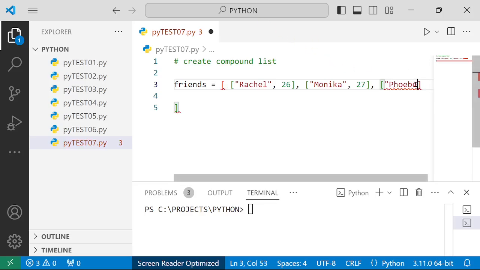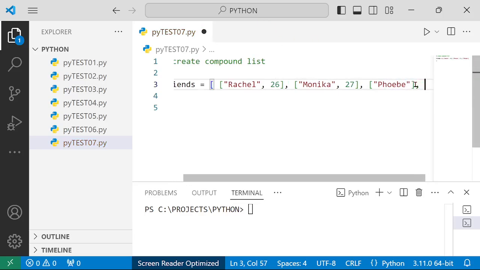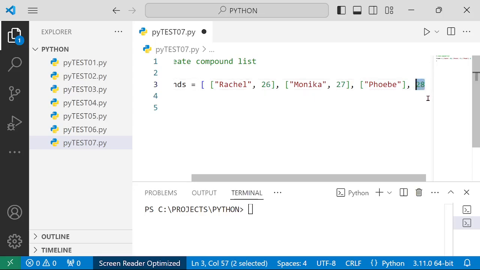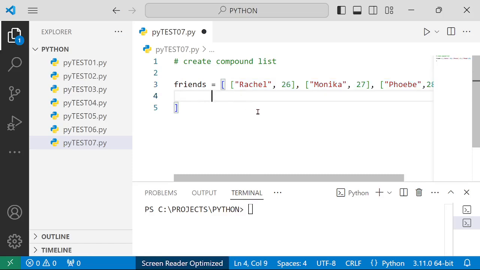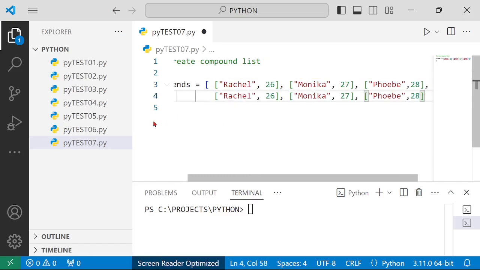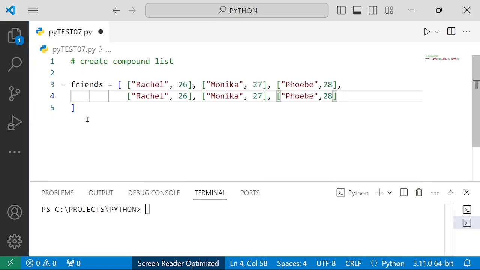Quotes. Sorry, it's supposed to be right here. Now I'll copy all this.